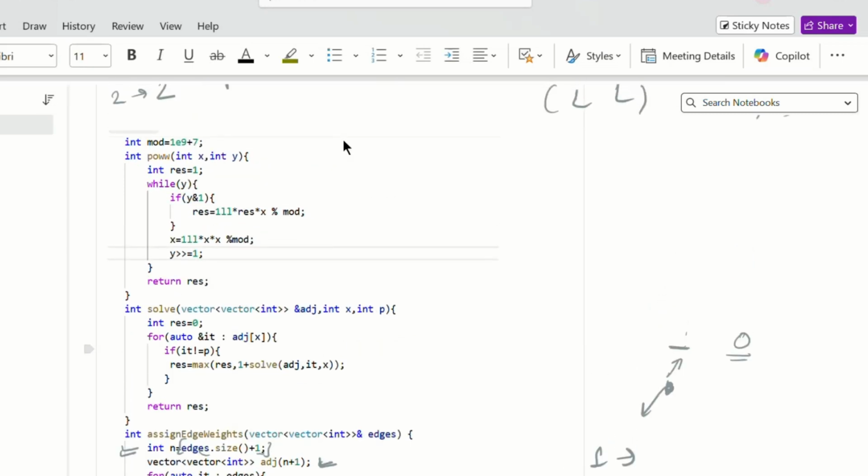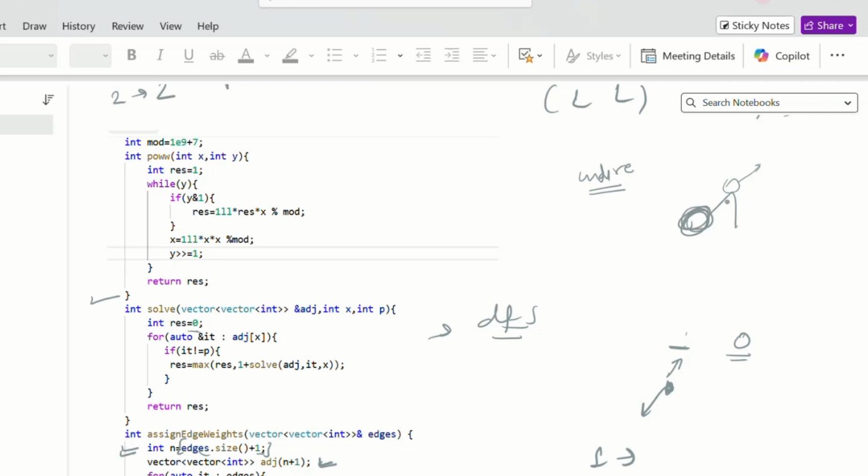So I will use my DFS here to find the depth. Initially the number of edges will be 0, result equals 0. Then I start traversing from my root node to other nodes. Because this is an undirected tree, the next node can be the parent also.